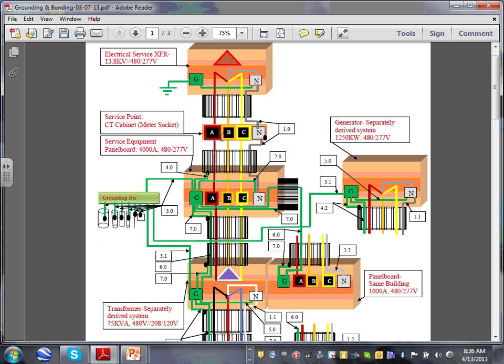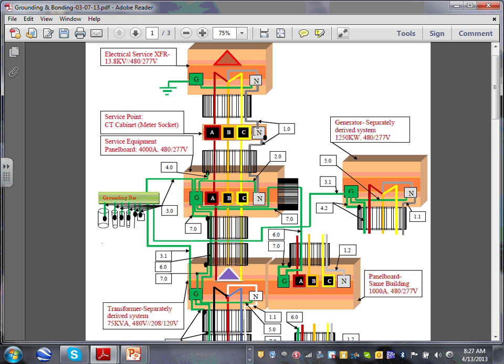Then from my meter socket or CT cabinet, I brought another conduit, or it could be right next to my transformer, and I brought the same thing, my three-phase and my neutral, into the single most important one, which is the service equipment. That service equipment, I made it. It's not really a panel board. It's typically a switch gear, 4,000 amp, 482.77, and that's going to be our start point. This is a 4-wire system. You're bringing 3 phases and a neutral into a 4,000 amp switch gear, right? And you need to do grounding and bonding right at the service. Does that make sense? Right at the service, right in here.